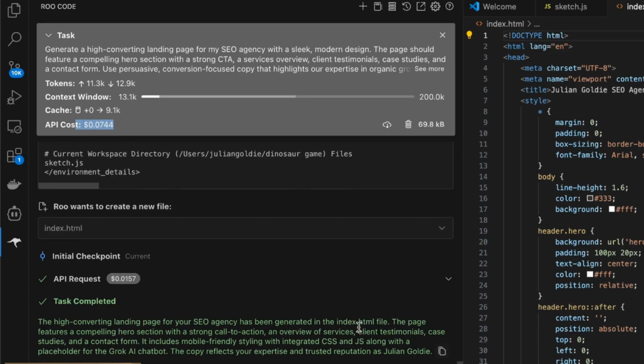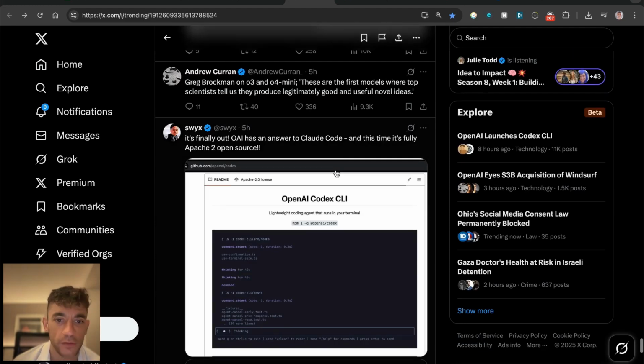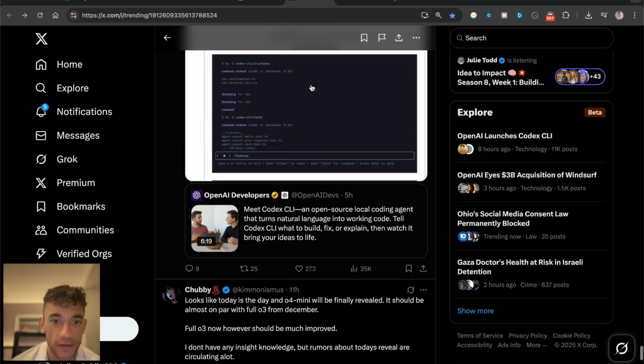Wouldn't recommend it. That's as basic as it gets when it comes to UI, to be honest with you. So I don't think it's worth coding with the high settings. Maybe using the agentic tool is better, but from what I've seen, this is definitely not AGI, mate. I'll tell you that for free.